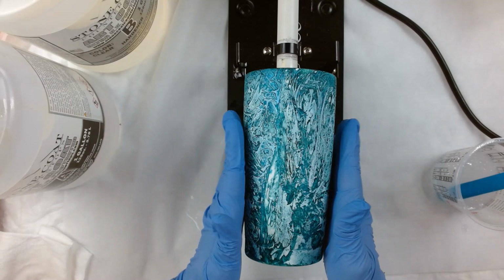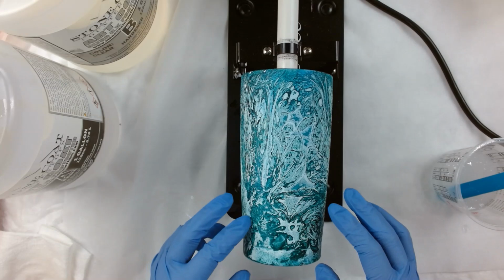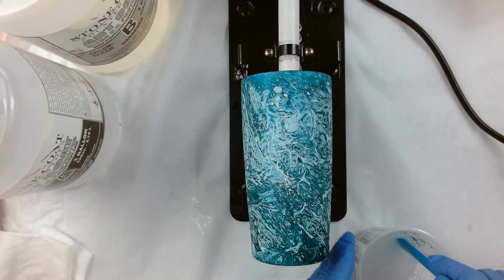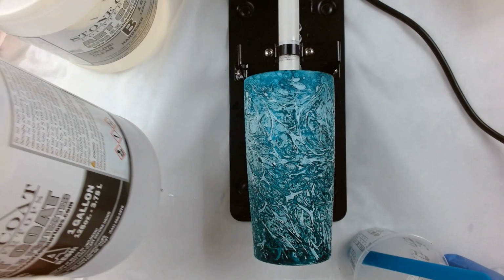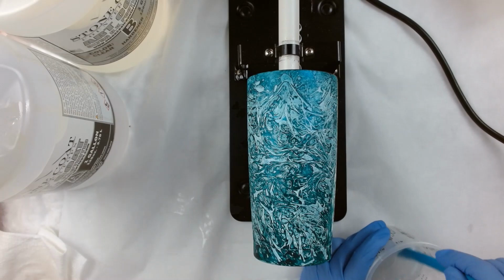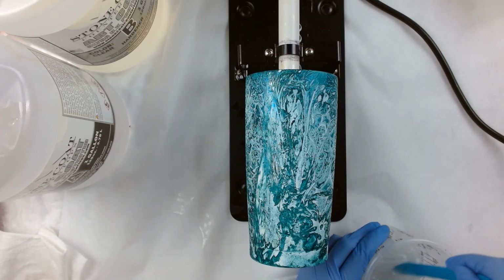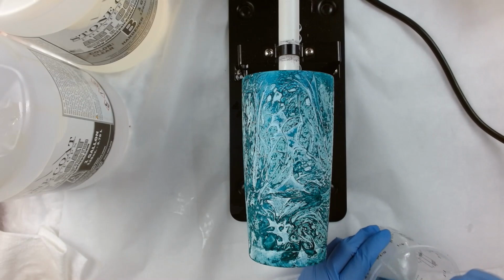Okay, so I gave my cup 2 coats of Grumbacher matte archival varnish that will seal my alcohol inks in. Also, because it has the UV protection, hopefully my alcohol inks won't fade out. So I just mixed up some Stone Coat Art Coat epoxy. So we'll be putting a coat on here. I made a little bit extra because I have a vase to cover as well. So you don't need a lot. This is just going to be a thin coat to get it sealed, because we'll be doing a finish coat on it as well.